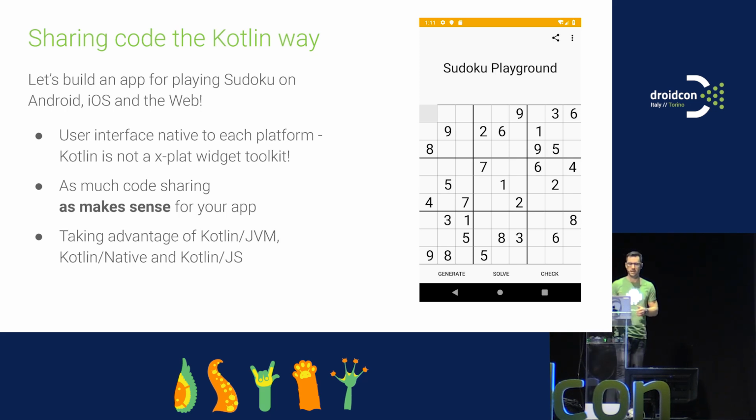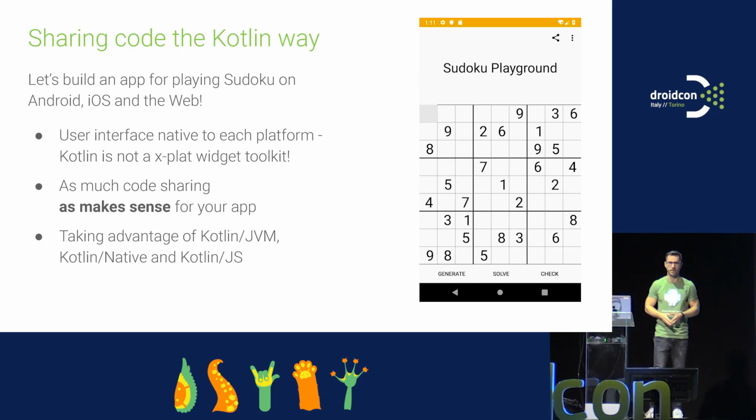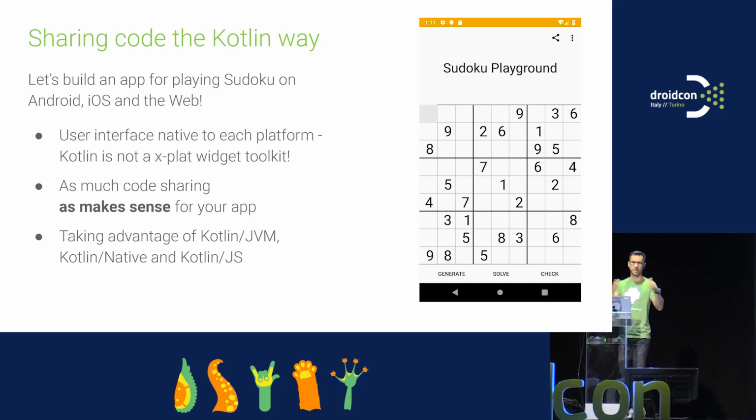Now, for the purpose of keeping it simple, in this presentation, I will be talking about Android and iOS. However, in the project that we'll be talking about in the GitHub repository that I will show you, all of this actually works in Kotlin JS as well. It's just that there's no point in showing 3 parts on the screen. It's just easier to talk about the 2 parallel mobile apps. Okay, so let's jump in.